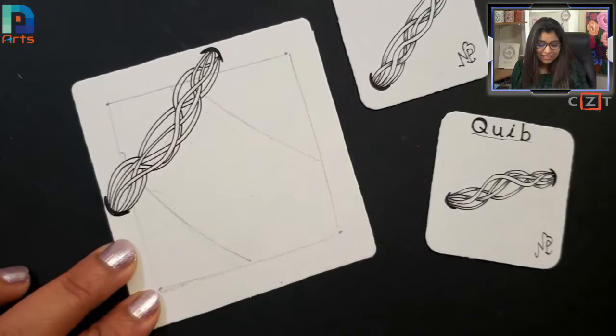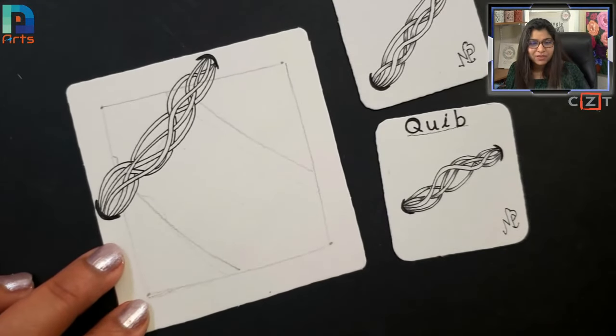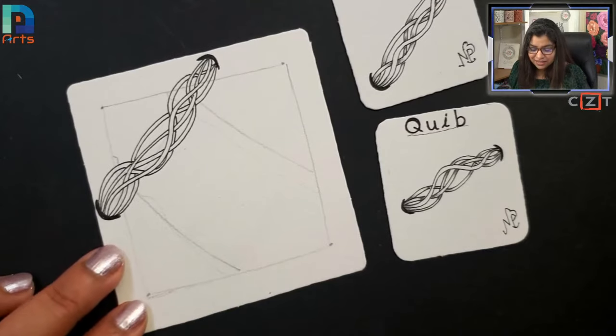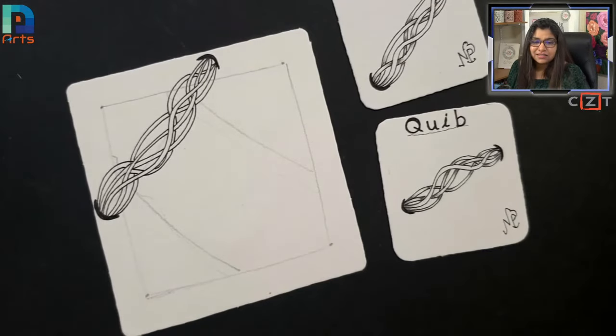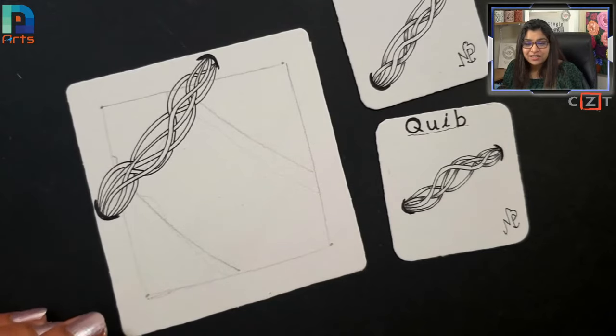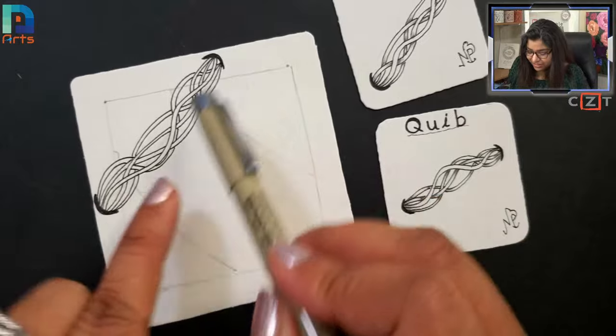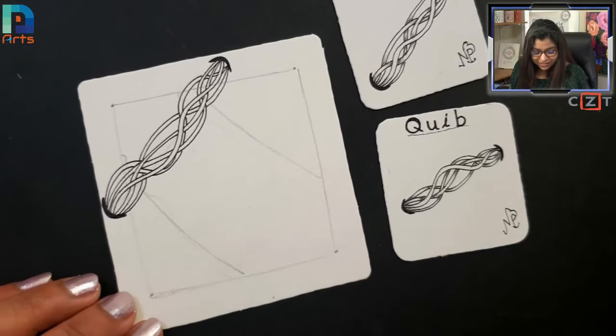Now I'm stopping myself, otherwise I keep on drawing this Quib tangle. So this is Quib, guys, and now I'm waiting for everybody to catch up till here. Jellyfish-like, yes, the strands of the jellyfish, Linda, absolutely. These are two jellyfishes and their strands are kind of joining.